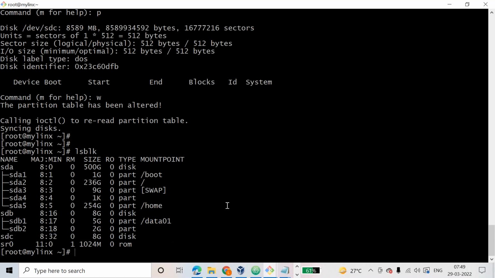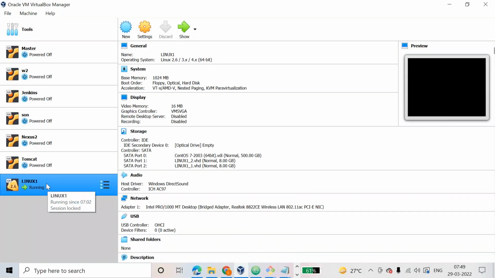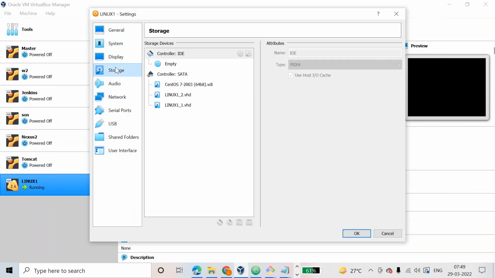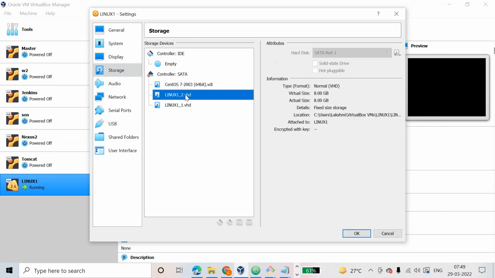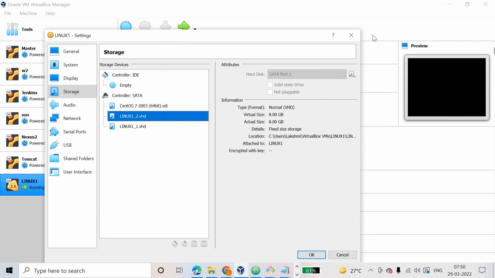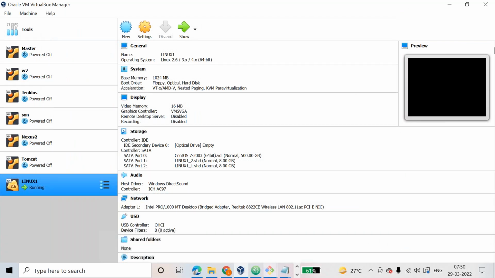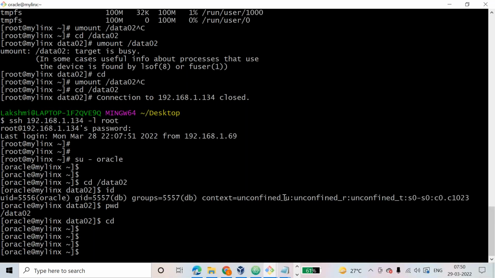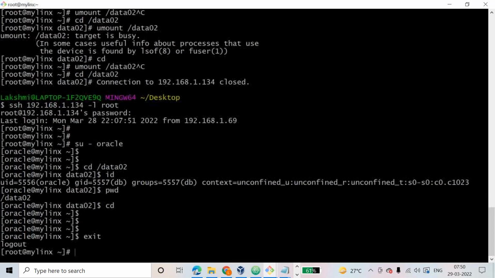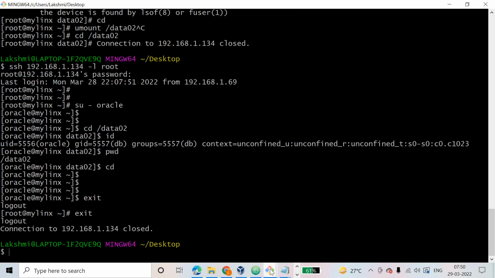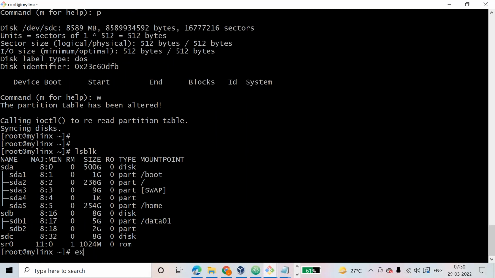Okay, and how to remove this disk, you need to go to settings, storage, you need to power off this. Here you will get the minus option. Just select that and it will go. Okay, so you want me to show that also? Let me show you. Exit, let me come out. Exit.